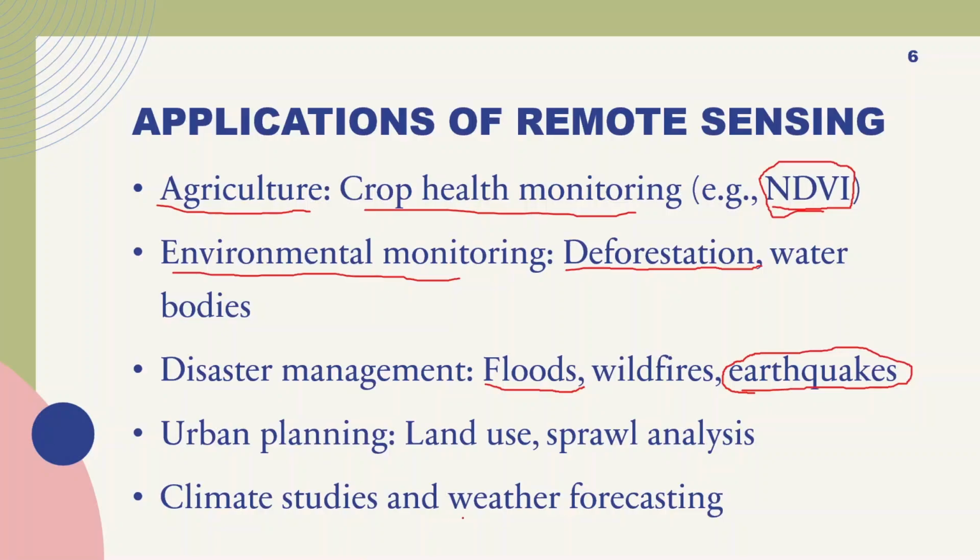You can also do climate studies and weather forecasting. Using radar, you have flown it and been able to pick the microwaves. You can clearly know the amount of energy picked. You can interpret it to know the climate change and then predict the weather like the meteorologists do. You can do that without going to the atmosphere to pick the water. You can set up your ground station and then measure it using the remote sensing technique.